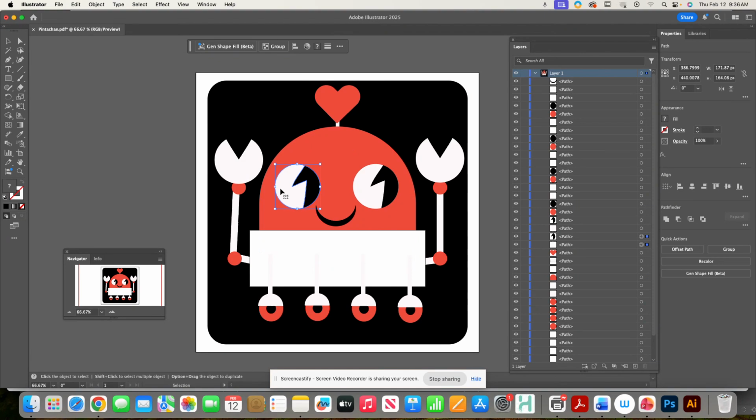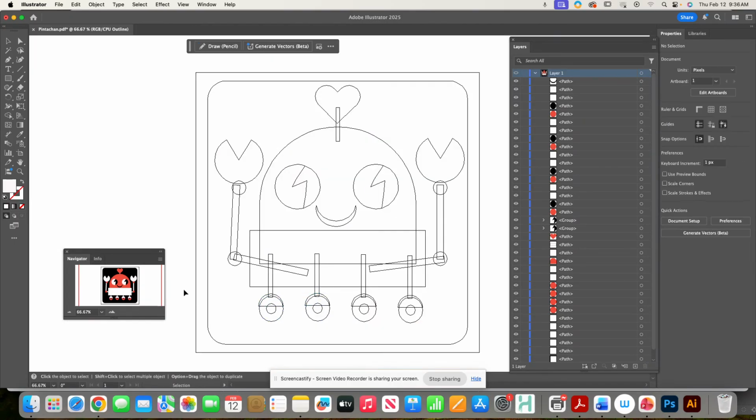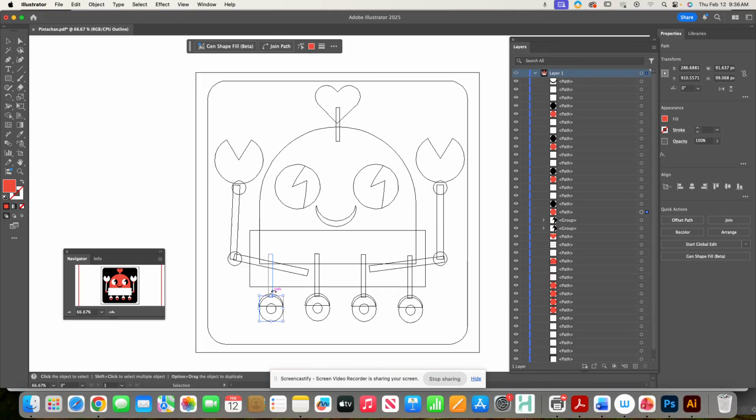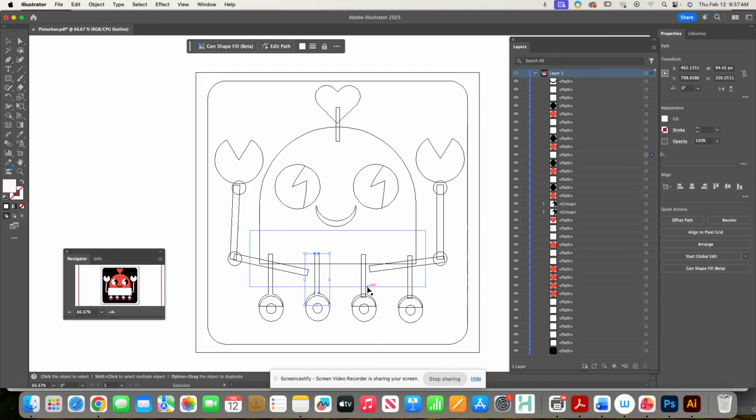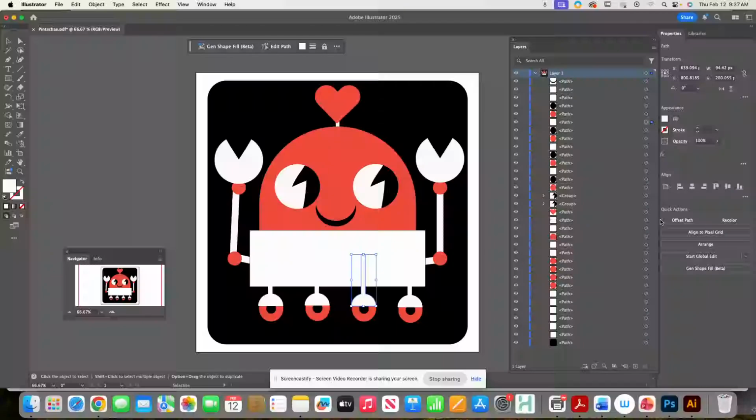Now the eyes look pretty good. I think we're going to group this stuff so we don't have to mess with it too much. The hands, everything else. And I think these shapes here, and you don't necessarily have to do this, but I like to do this to clean stuff up, because if I hand this file off to someone else, it's good that they don't have to do any of this, right? You make it easy for other people to work on your files. So I'm going to merge that stuff and merge those. And again, what I'm merging is those white shapes there. So I'm looking at this in outline view. It's a little misleading sometimes.